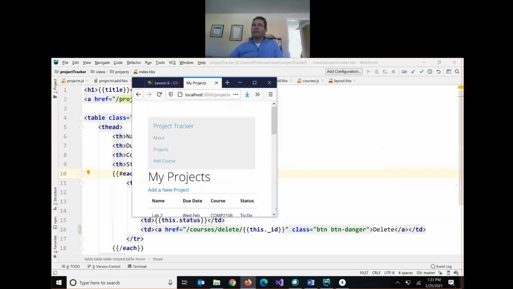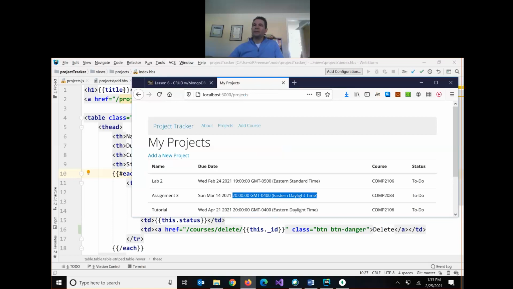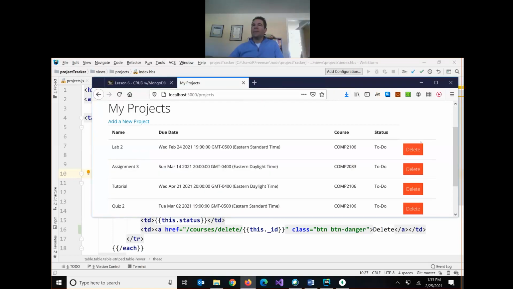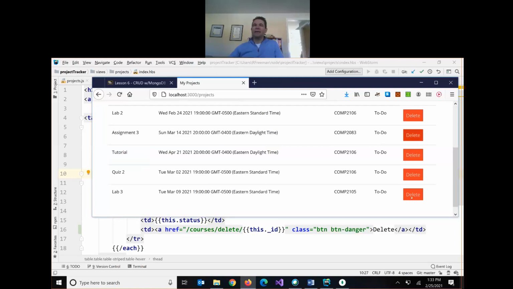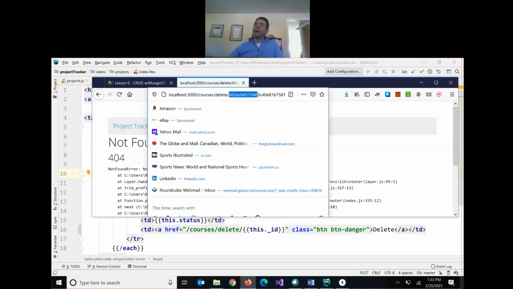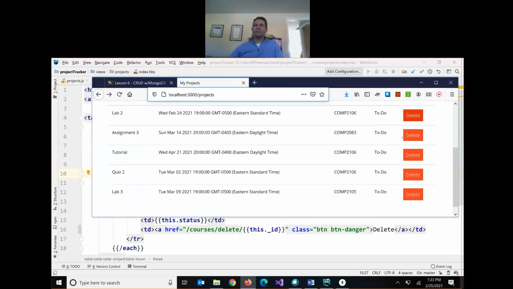So it's line 16 on my screen that's new. Okay, so I get delete buttons. When I click, I get a 404, but you can see how it passes in the unique ID. Much the way the .NET scaffolding would do.